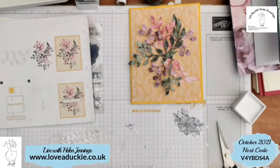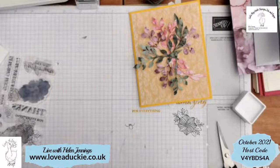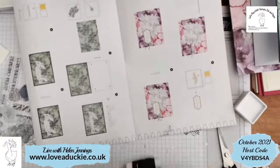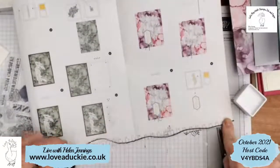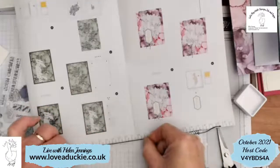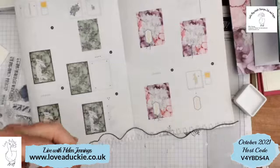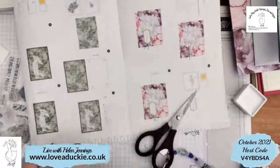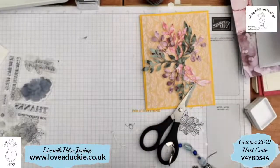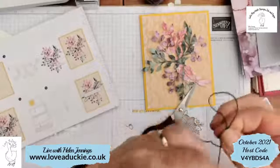Then we are going to take 30.5 centimeters of our thread. So let's bring in our instructions again. We managed to stamp a nice little greeting on there. So this is 22 to there. So we need another 8.5. It's actually 12 inches. So if you've got a piece of 12 by 12 paper, it's the length of a piece of 12 by 12 paper. And then we are going to tie that into a nice big bow.